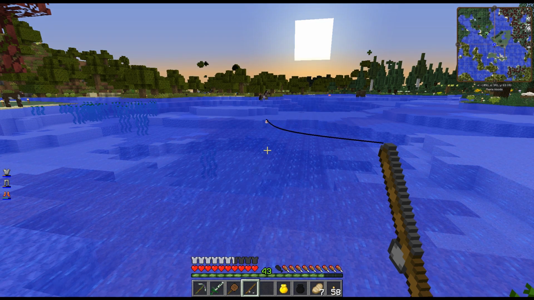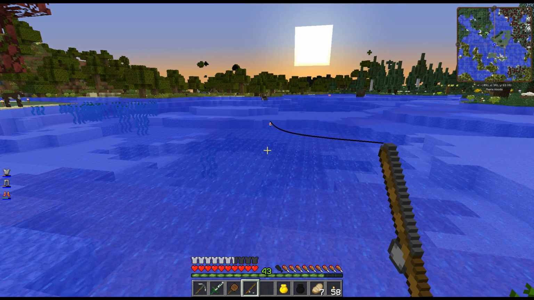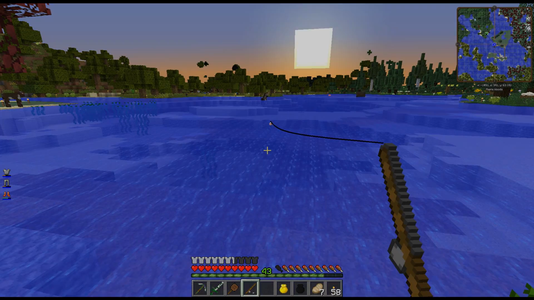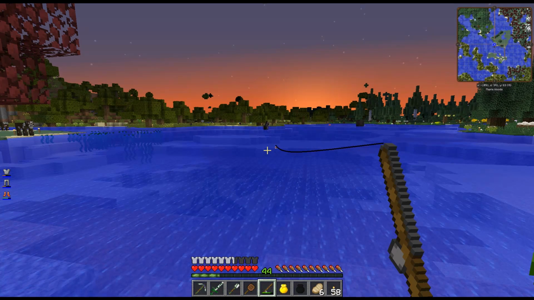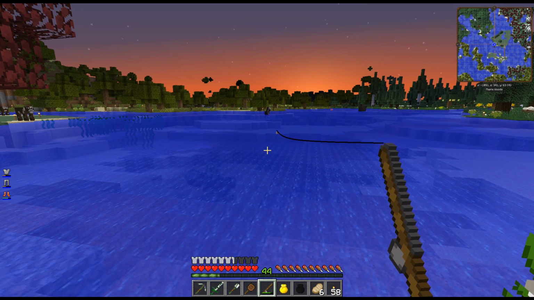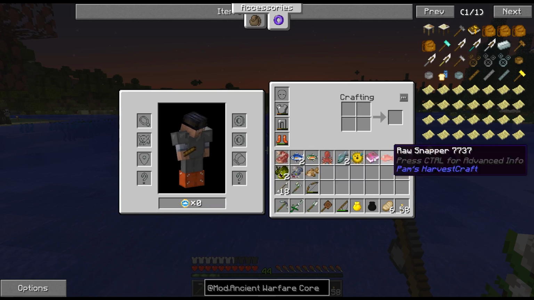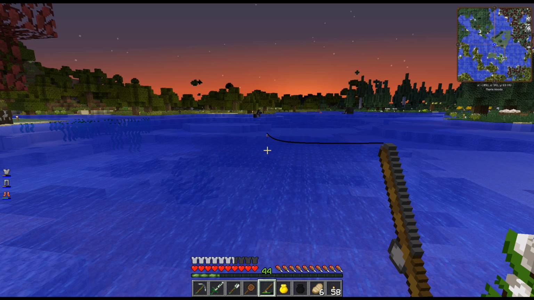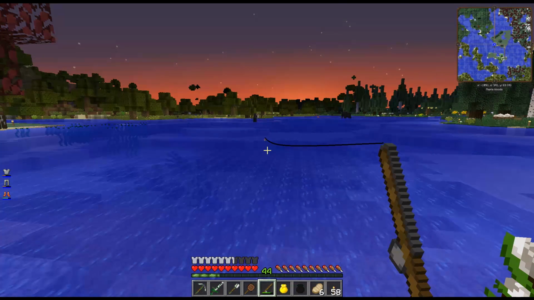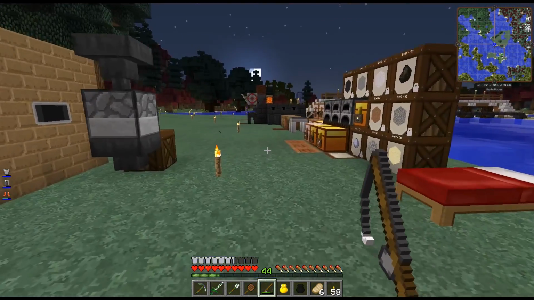There's the bubbles. Bam. I got nothing. All right guys, let me go fish for a while until I got these 4 fish. I am glad I checked NEI, guys. I'm going to wait for this 1 fish here to bite, whatever it's going to be, because with Pam's Harvest Craft, you get all these random things, right? I'm like, it's going to take forever to get 4 raw fish. But then I checked NEI. All right, I'm not waiting for this one anymore.